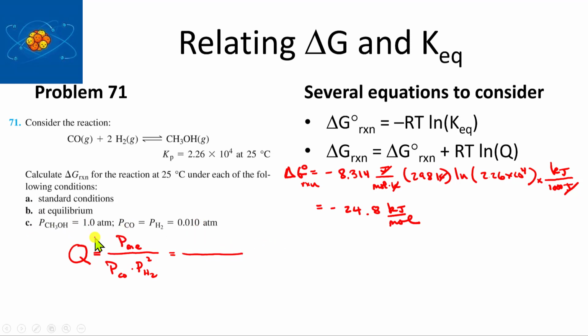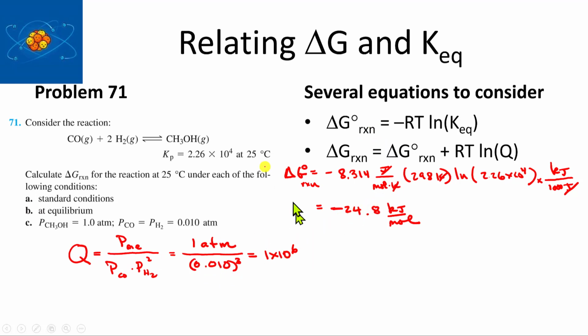Because these are gases, these need to be plugged in as pressures. So 1 atmosphere at the top. And then you notice these two are the same. They're all 0.01. So that ends up being 0.01 to the third power because they're the same. And so that ends up being 1 times 10 to the 6th as my value. Okay, so I don't want to lose my negative sign. I always do for some reason.